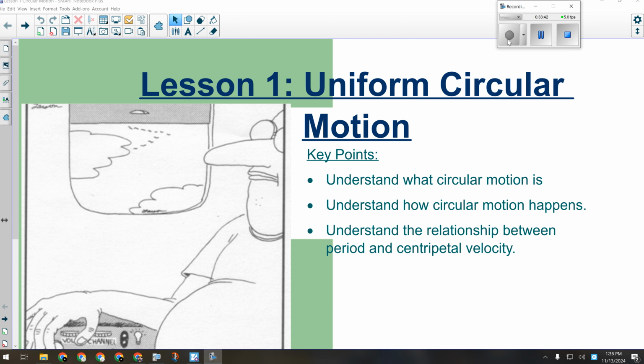Okay, so for something to move in a circle, there has to be a force that pulls it towards the middle. Okay, agreed? All right, so when I was just whirling this around in a horizontal circle, the force that was keeping it in the circle was the string, the tension in the string. If we're going around the corner, it's friction. The challenge with this unit is identifying what force is acting as what we call a centripetal force. One that makes you go towards the middle.